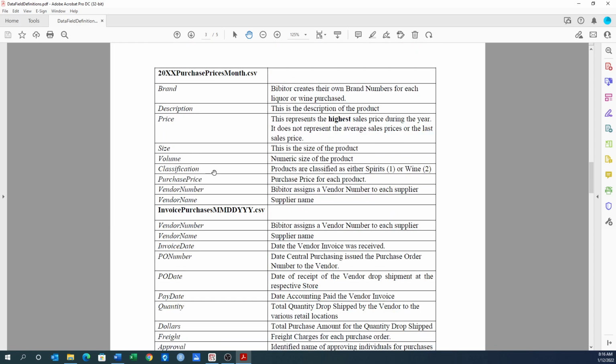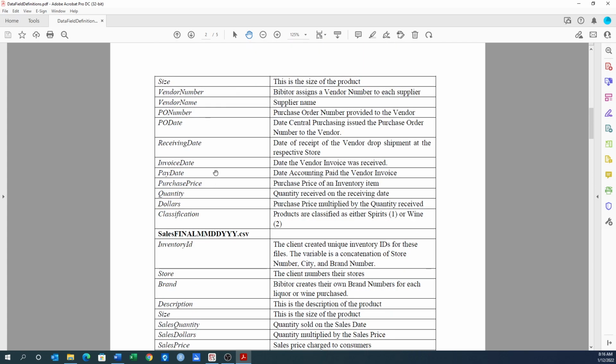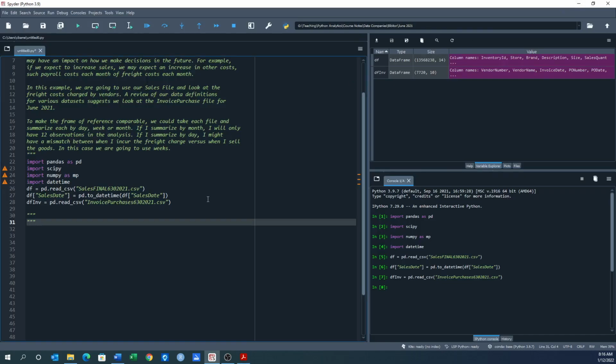I guess we could look at purchases because we have a receiving date, but on the receiving date, I'm not going to sell that stuff. So if I think about the invoice date, that may be a better representation of when I'm actually going to sell this stuff. So we may end up using the invoice date.